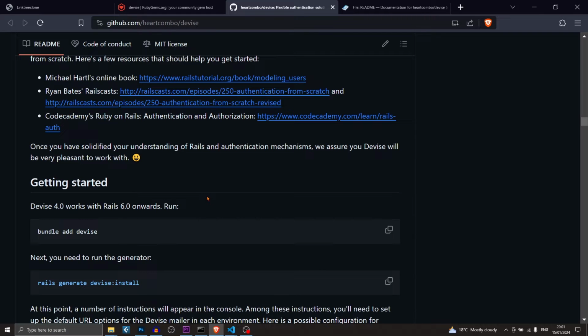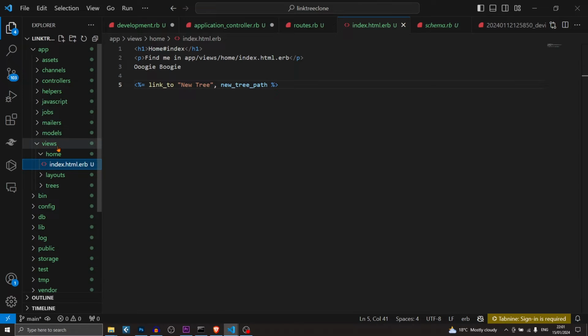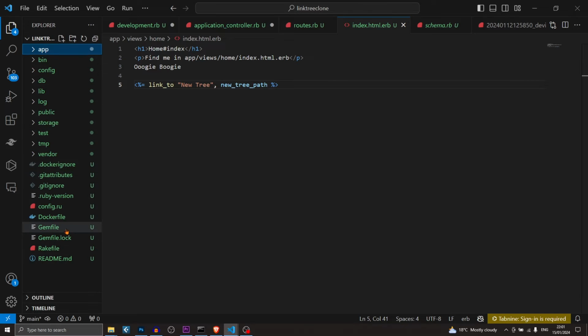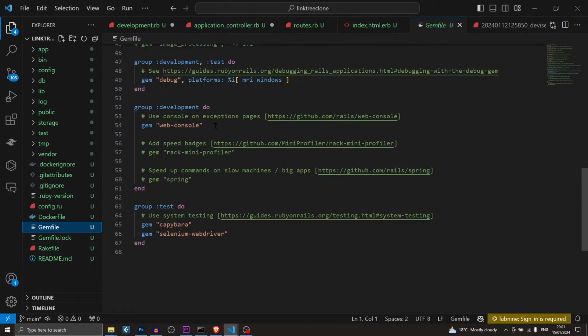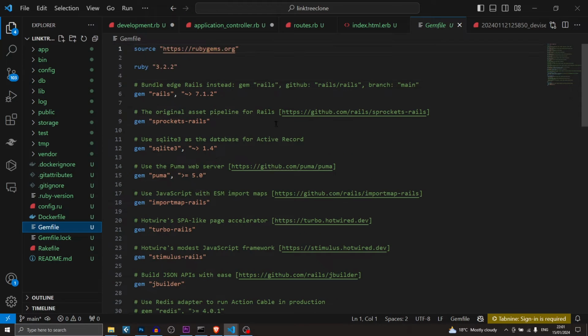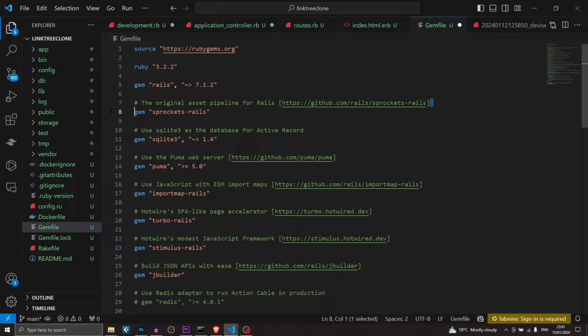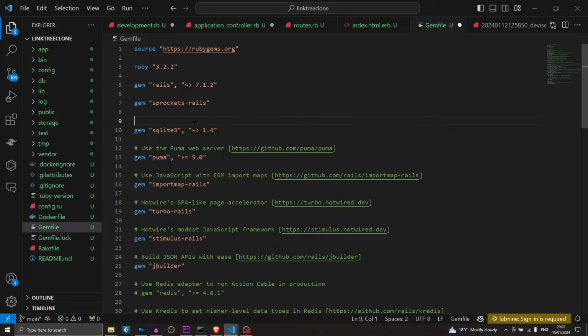Now I haven't introduced you to the Gemfile before, but let's add it to the Gemfile. So we want to go to the Gemfile. This is the file that houses all of our packages. In here we already have loads. These come with the default Rails application. What I'm going to do is just delete all the comments because they look ugly and I don't need them, because I'm a pro.